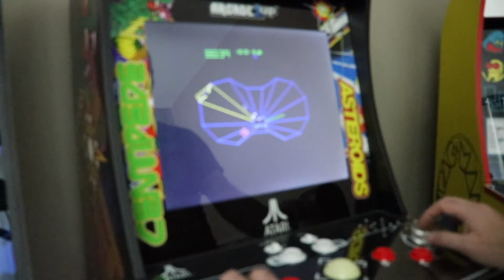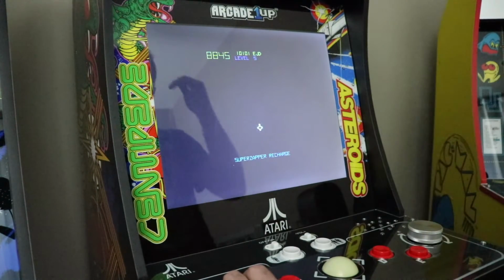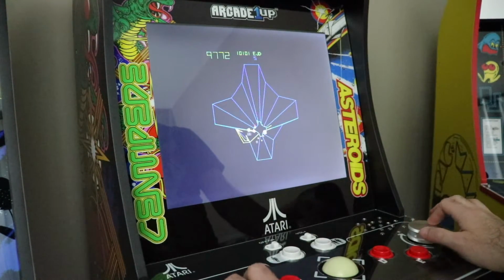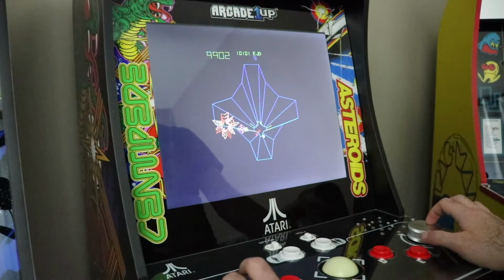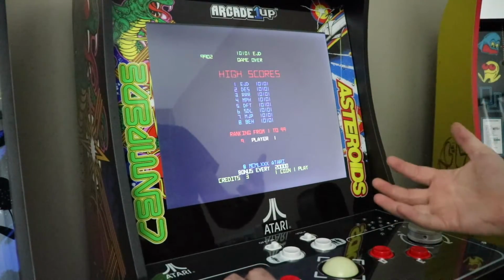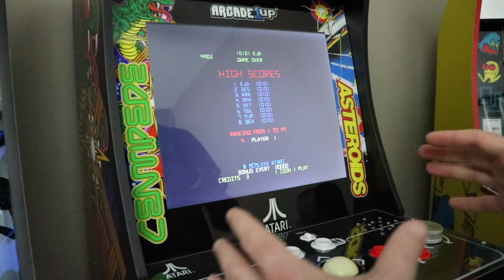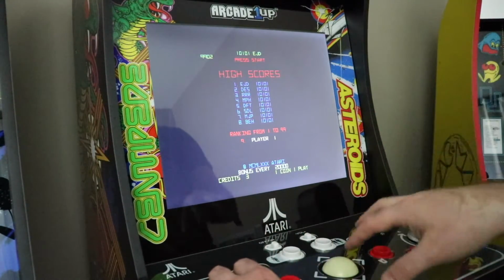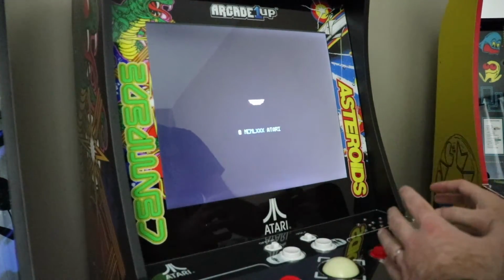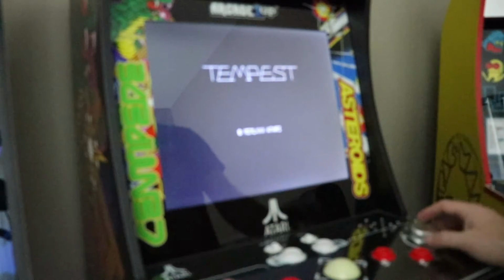So overall, I'd have to say that this is pretty dang good, man. This is something definitely worth getting. Is it worth $50? Well, if you have this cabinet already and you don't mind spending the extra $50, yeah, absolutely get it. What I've been thinking about doing is going ahead and picking up the new spinner that's coming from Arcade1Up, and I'll give that one a try, do a comparison, and figure out which one is better to get. I believe the Arcade1Up is going to be less expensive. Then this one might be considered a more premium unit for about $50, $60, depending on what package you get.